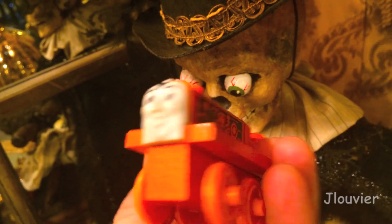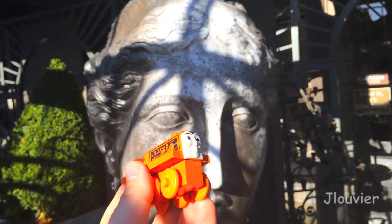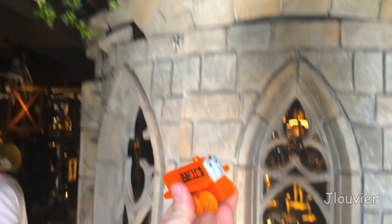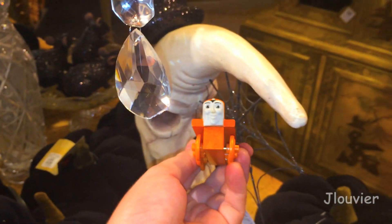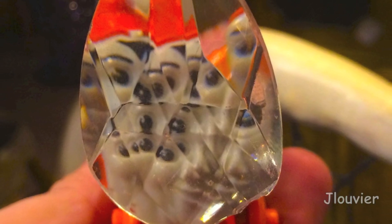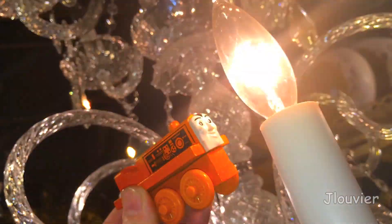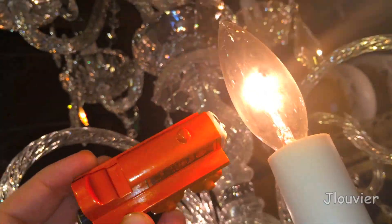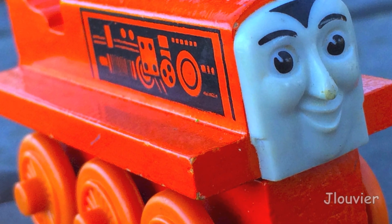Terrence is a tractor on the island and he has a very vibrant orange color as well as some interesting unique wheels. Although his earlier models had him have regular engine wheels like the ones I'm showing you here now, the later model of Terrence had him sport some rubber gray caterpillars. Modeled after a 1934 vintage Caterpillar Model 70, Terrence also has black engines drawn on each of his sides and a very noticeable widow's peak on his forehead.